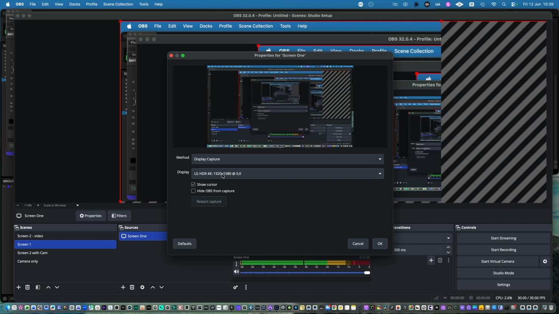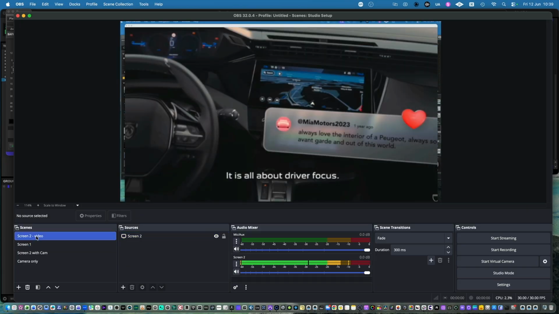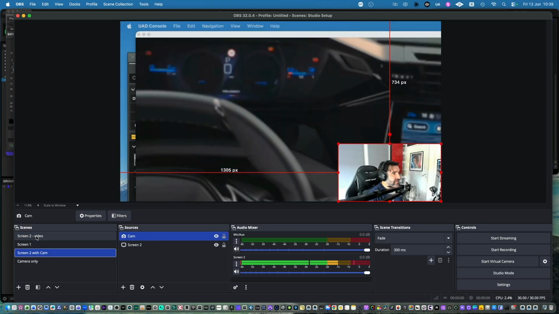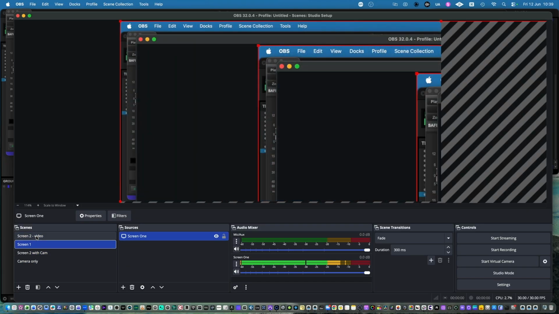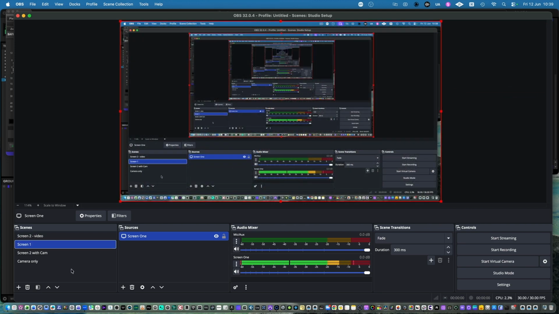And there we go, and that's going to be my main screen there, but that'll all change once we start doing stuff. So there we go. You can flick up and down these with your up and down arrows. Let me just resize this screen 1. Cool. Right, now I've got an extra little thing which I can flick between these with, and it's called a Streamdeck.